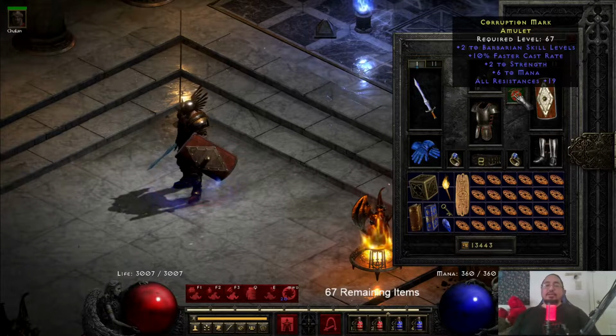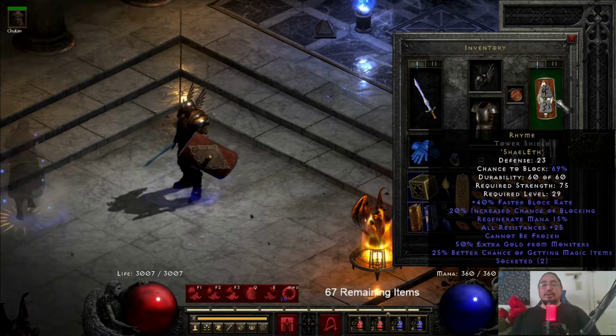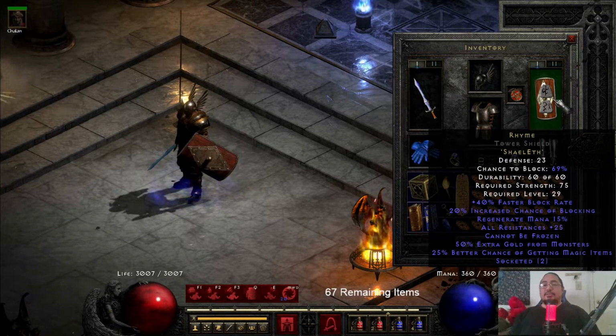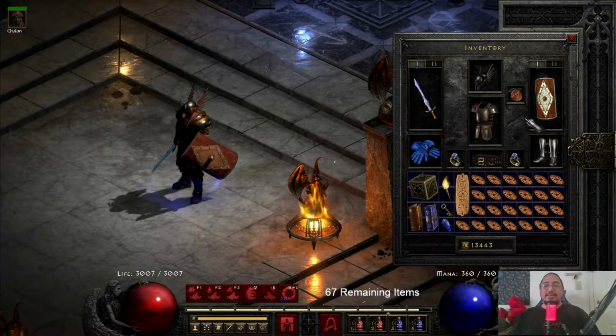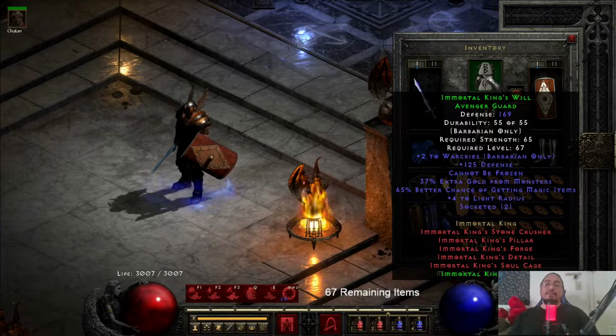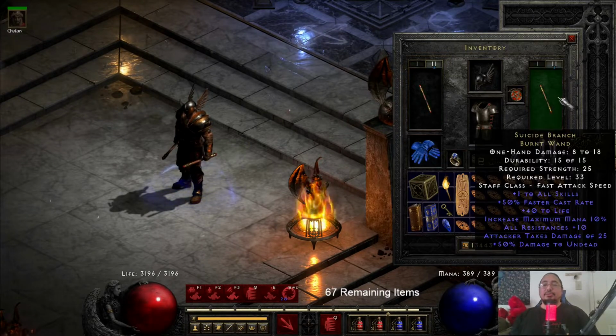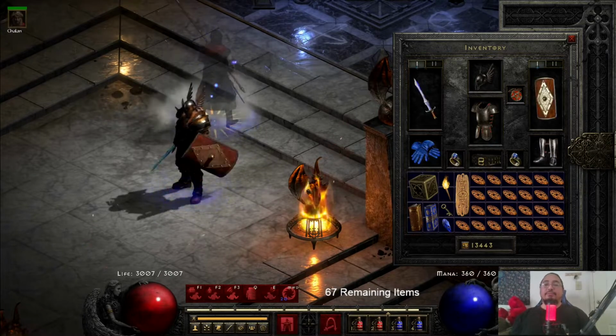So, really decent amulet. For the shield, I'm going with Rhyme and a Tower Shield. Love the block rate. The chance increase to block is really nice. 25 all res and the 25 MF, so really good shield, and the biggest thing about it is I love the way it looks. The barb looks so freaking cool with the tower shield. He's sexy as hell. You don't need the Cannot Be Frozen because you have it in your helm, because when you're on your offhand with the 2 suicide branches, you no longer have Cannot Be Frozen from your shield, so you get it from your helm.